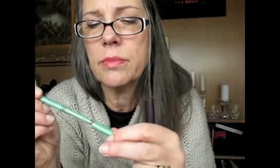The NARS Bourbon Street for going, I have it on now, going underneath on your waterline to make your eyes bigger. The Mally Ever Color Automatic Waterproof Eyeliner in Onyx, and waterproof I like because then it doesn't run all over the place, and I get that tendency in the outer corners. I guess my dry eye might leak. You know, dry eye, you get watery eyes.